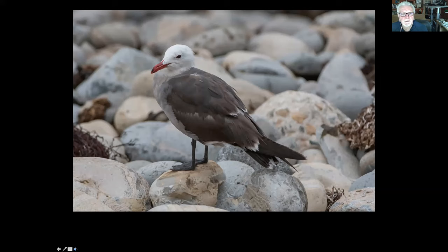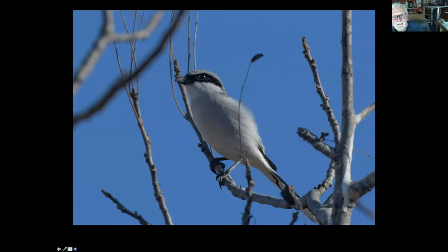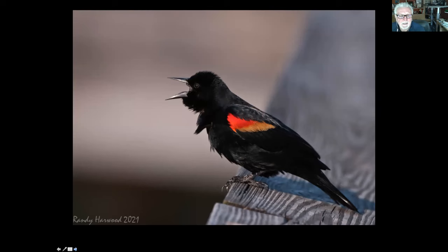You all know the northern mockingbird — it can mimic many different kinds of birds. This one's similar but not seen nearly as often — it's a loggerhead shrike. Then we have our jays. A lot of people say 'I have a blue jay in my yard,' and they do — it's blue and it's a jay — but its actual name is the California scrub jay. The actual blue jays are eastern birds. And we have red-winged blackbirds — obviously that's the male with his brightly colored shoulder, and then the female.